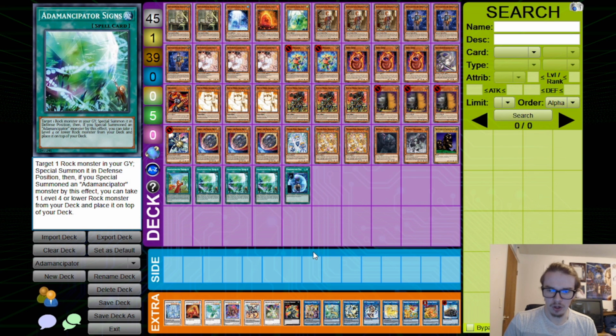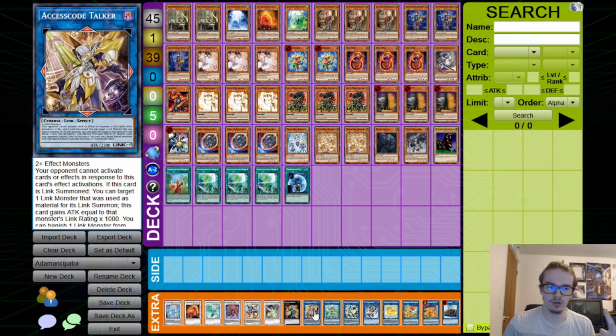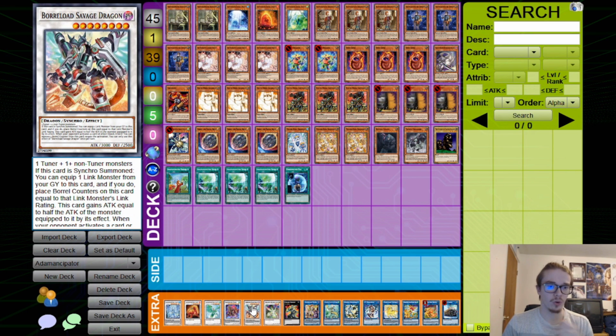The only real targets that we have are things like IP Masquerena, Nightmare Unicorn, Access Code, or the Borreload Savage Dragon. Other than that, we don't really have any other targets. So yeah, most of the time you're just going to be equipping the Buster Dragon to your Borreload Savage Dragon. All right, so let's hop into some replays, and I'll show you how this deck combos.